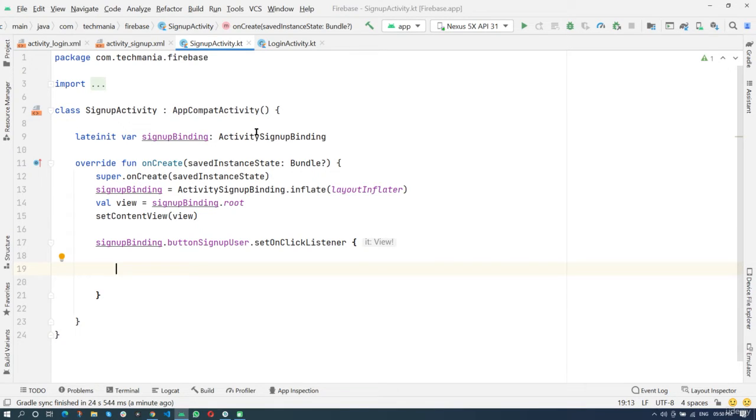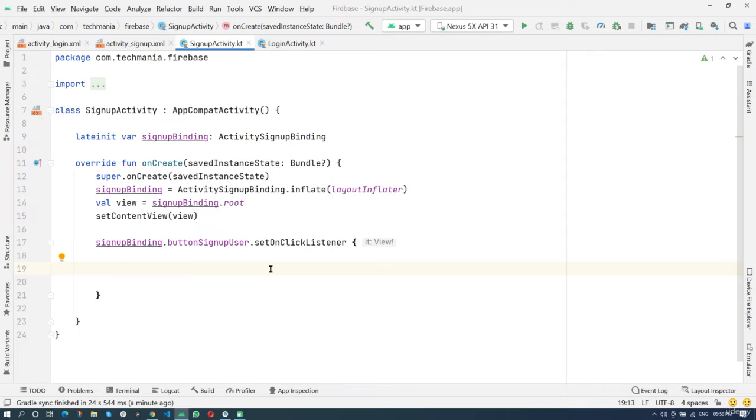Now we've defined the view binding for the sign up activity. We also added a click listener to the sign up button. All right, so that stuff is done, but thinking about what this application is doing, when the user clicks the sign up button, we're going to need to get the data entered by the user. That is, of course, the email and password.